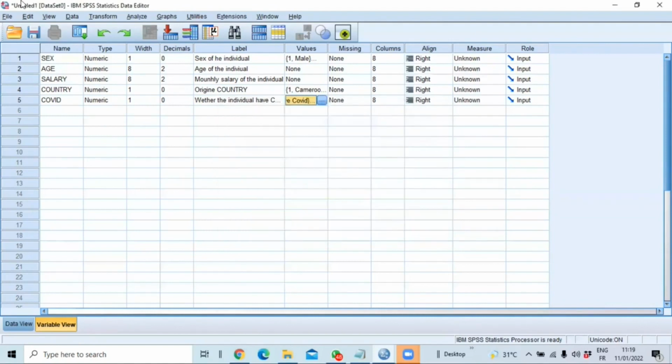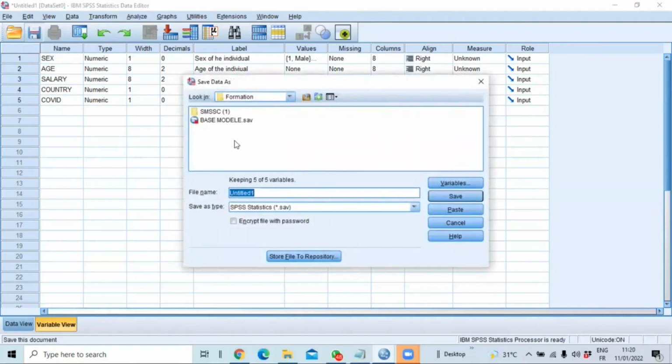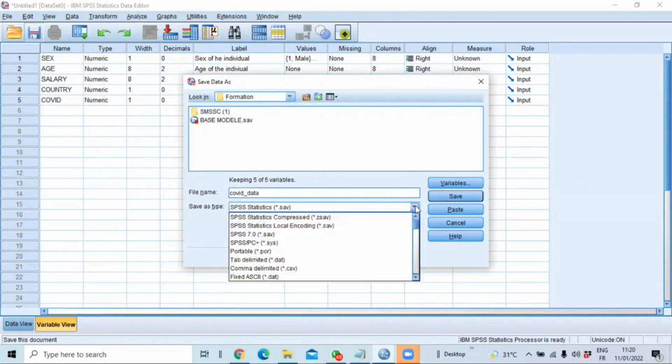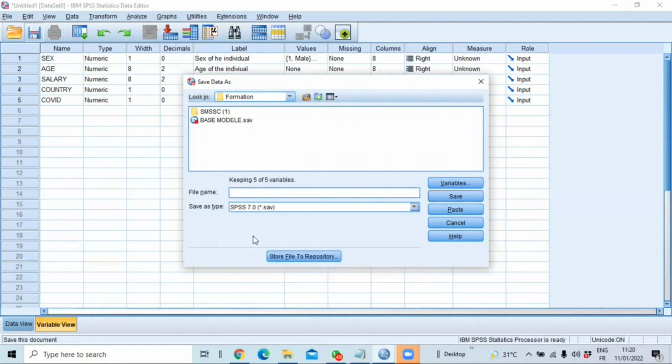So when you have defined the different characteristics and variables like here, you can click on this icon just behind edit to record what you have already done. Click on save to save all the work you have done so far. It will ask you to record the data file. You can select a location on your computer and browse in order to record the given data set. I will call it COVID underscore data. Choose the SPSS option, then click on save.